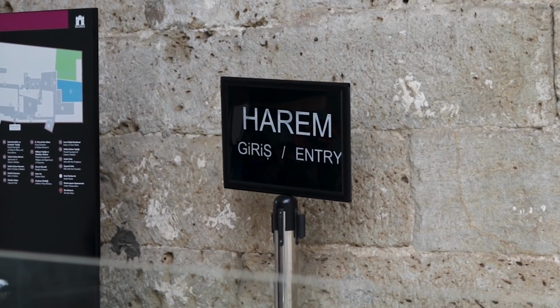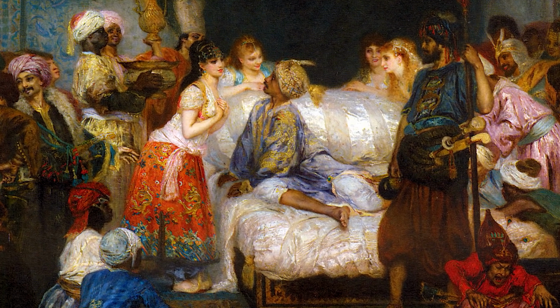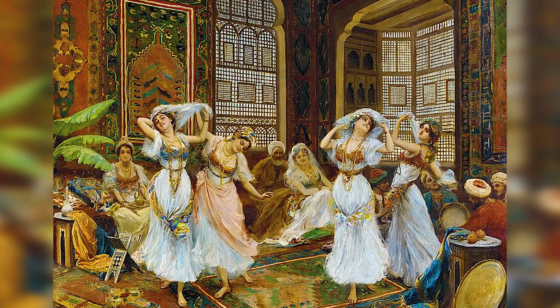I'm now in the area of the palace that's called the Harem. It is where the Sultan lived with his family. I read somewhere that according to Islamic law he could have up to 4 wives. Indeed, 4. 1, 2, 3, 4 wives. But also his harem lived here. There were up to 300 concubines here living in this area. So Sultan had up to 4 wives and 300 concubines here. Can you imagine that? Just thinking of 4 wives alone makes my head ache. And on top of that, 300 other women.